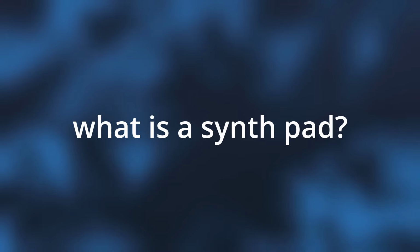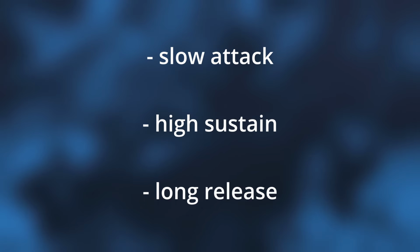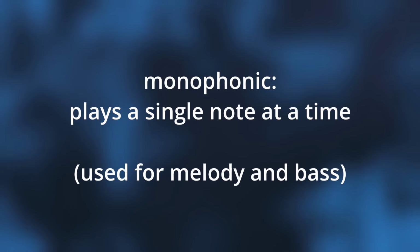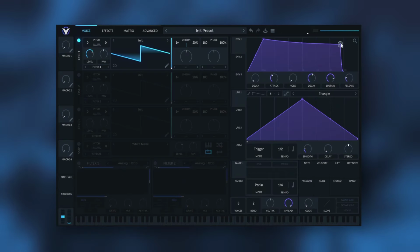So what defines a synth pad? Synth pads can be a lot of different things, but they tend to share some common characteristics, mainly from the amplitude envelope. Generally speaking, synth pads have a slow attack, a high sustain, and a long release. Also, this goes without saying, but they are generally polyphonic sounds, which means we use them to play chords, unlike basses and leads which only play a single note at a time. Alright, now let's put all these elements together.